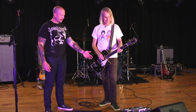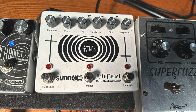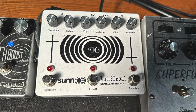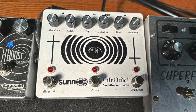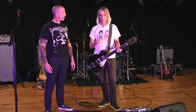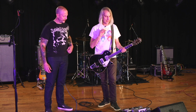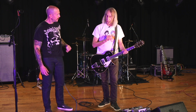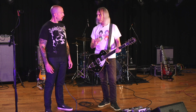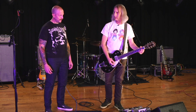Yeah. Well, cruising through, I see we have another EarthQuaker at the top, the big guy there. Yeah, the Sun O. That was also an awesome gift. You guys got good friends. Sun came through Sub Pop and gave three pedals, one to Nick Turner, one to Jonathan Poneman, and one to me. And it's an awesome pedal, which I haven't fully dug into. Right now I'm really underusing it. I'm basically just using it for the open chord clean stuff.